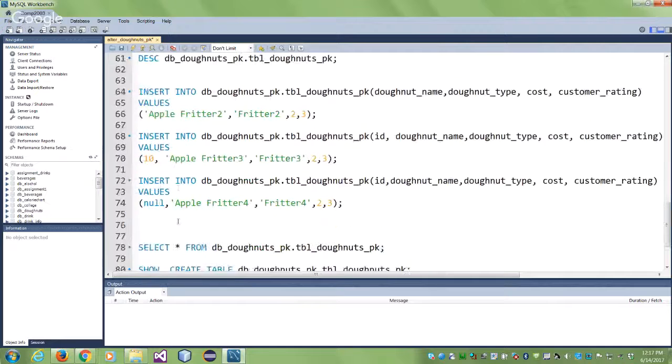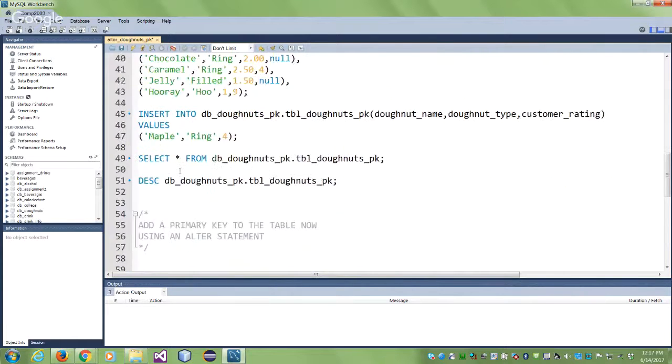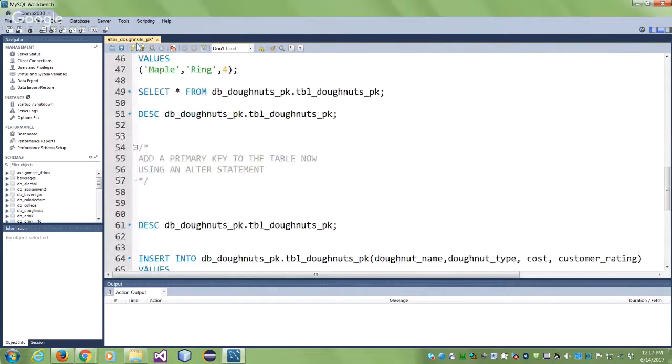And then I inserted some values. And you know what? Remember, this was working with primary key. It automatically gives it the next value. So I don't like that behavior, but it does. So I can't do much about it. Now it will not work because I've said it is not null. So if I run this script, which of course will give me an error at that statement.